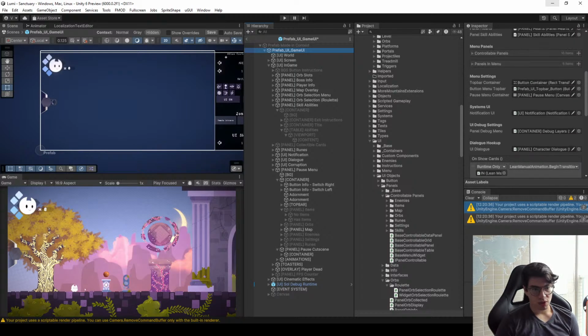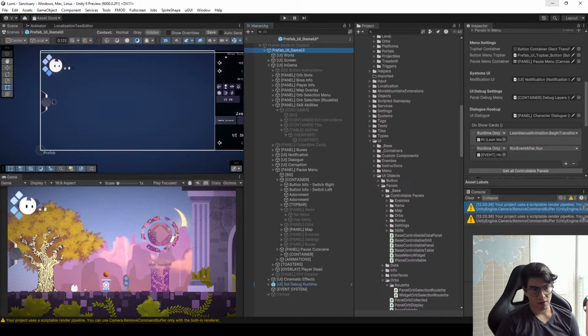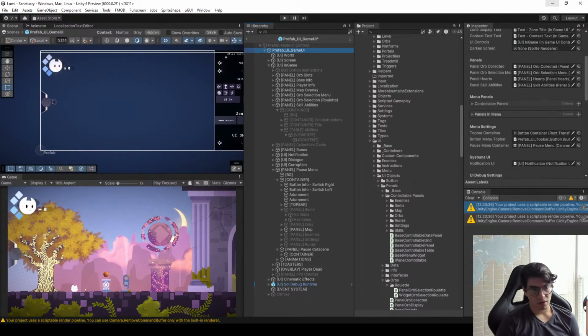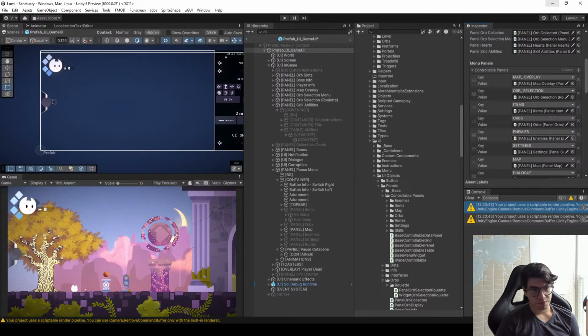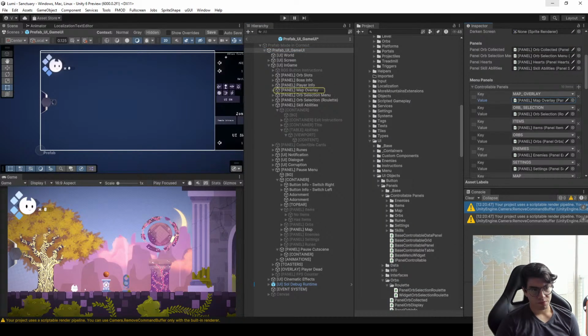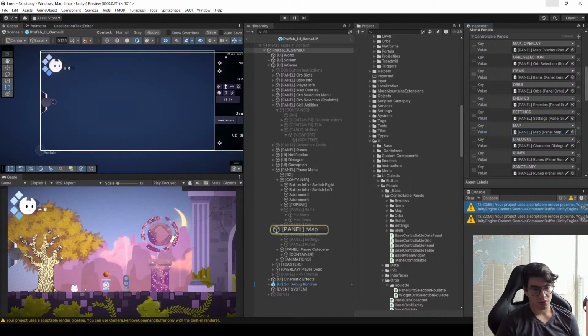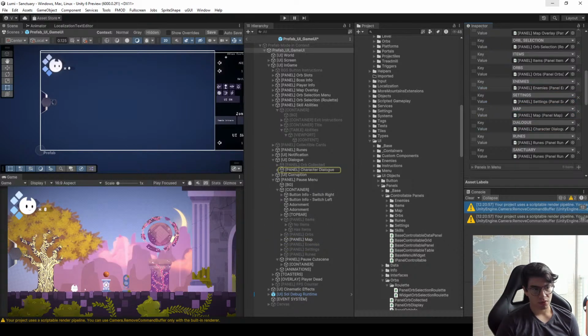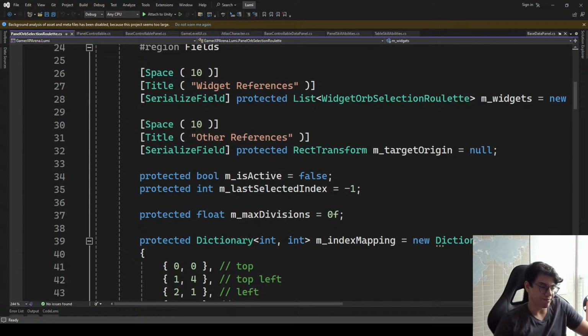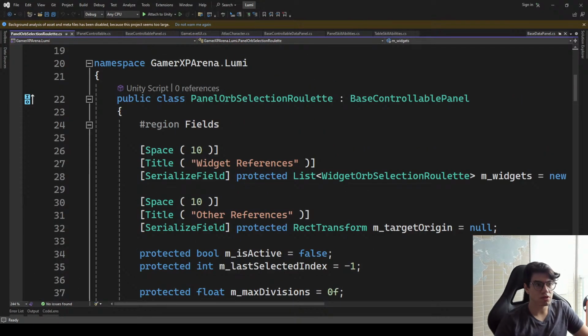Let's see which ones we had before. Map overlay, the roulette, and then all the menu items. And this one I can ignore.